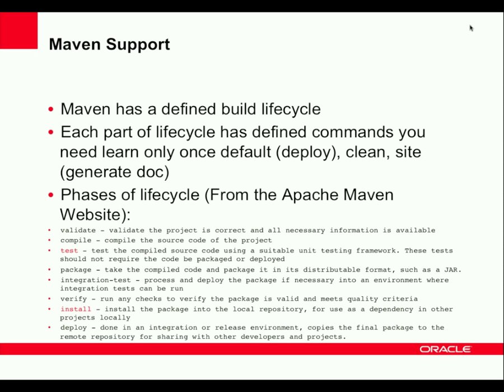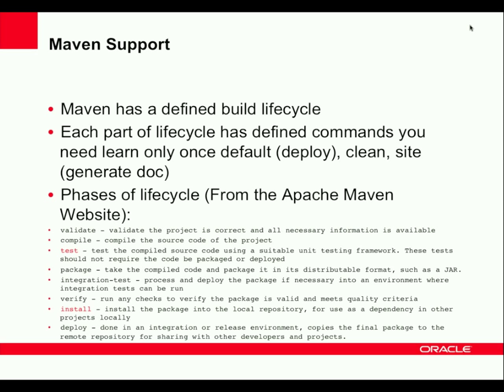One of the things that's pretty neat with Maven is that it does have a defined build lifecycle. Each part of the lifecycle, as I mentioned, follows convention over configuration. There are three primary life cycles that you care about. The first one we call default, which really does all the deployment. It's really the deployment life cycle. Clean, of course, cleans out projects as well as removes any old state. And then what they call the site lifecycle, which is used for generating documentation.